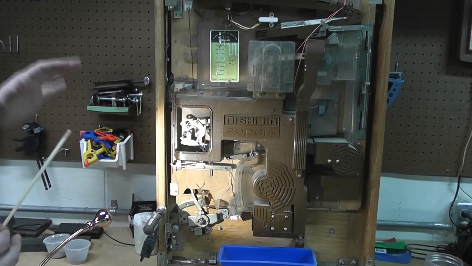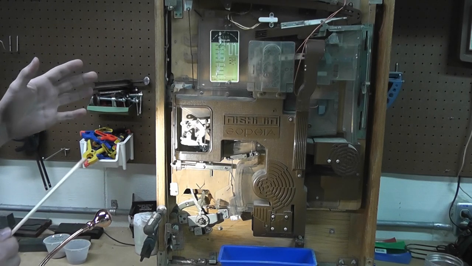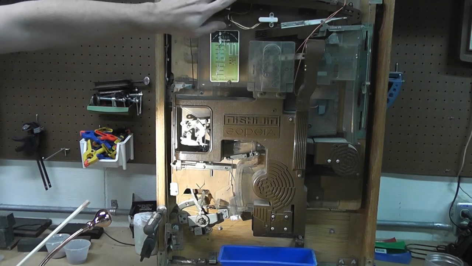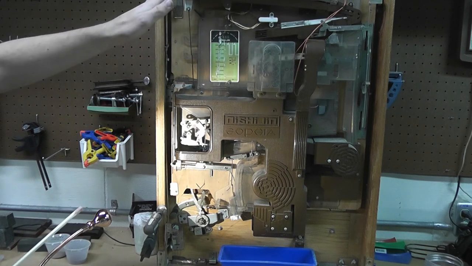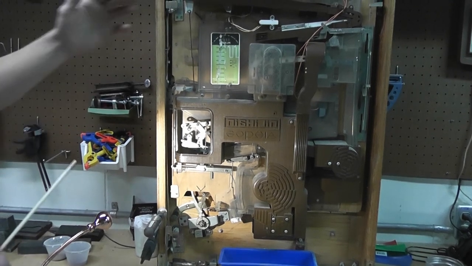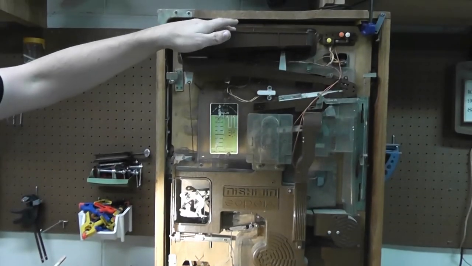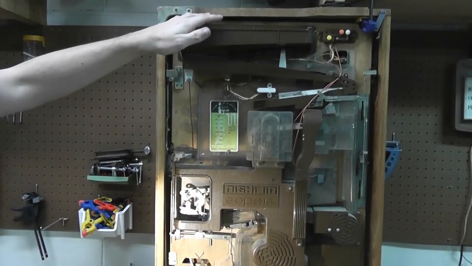The first thing you want to do on a machine is flip it to the backside like we have right now. Check the tray here at the top and make sure that's full of balls. For this machine, I'm going to leave this tray empty for now just to show you some other worst case scenarios.